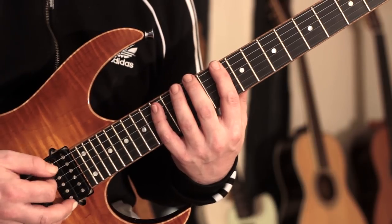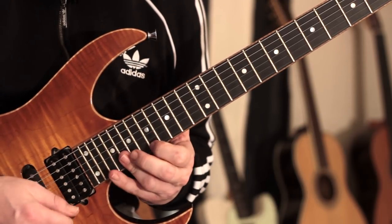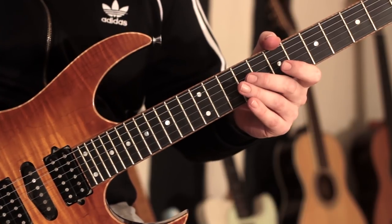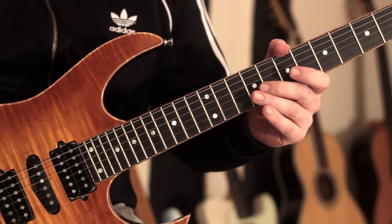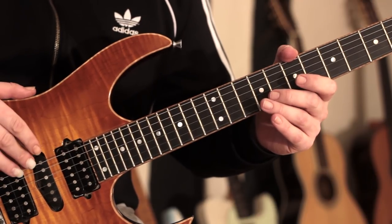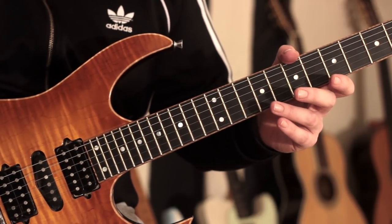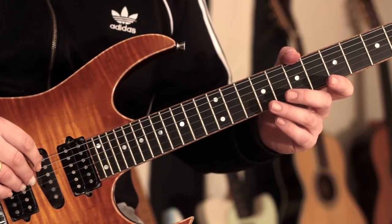Okay, so all together, nice and slowly. Okay, that's the entire lick. Like I said before, you don't have to play this lick note for note. What I used to do is learn licks, but then completely change them or at least mess them up. That would lead me into something that was uniquely my own thing, because I added my mistakes in there. So I really encourage you to take little sections of them, change them around, morph it into something else. This is just a template for you to do whatever you want with. That's the great thing about these kinds of ideas: use your own creativity.